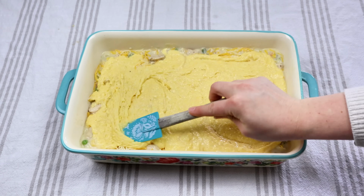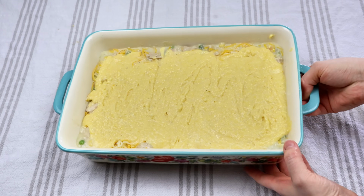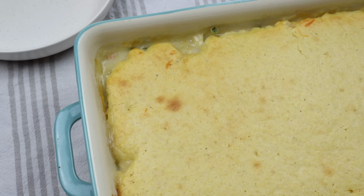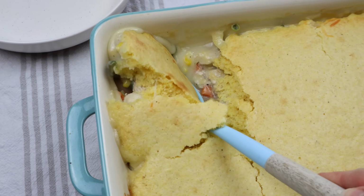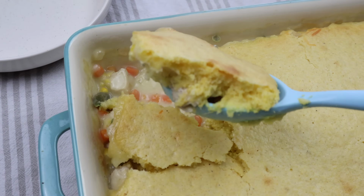I'm going to place this in the oven for what the Jiffy Cornbread mix says. So I believe it's like 415 for like 25 minutes. And that was absolutely perfect. Everything came out just right.